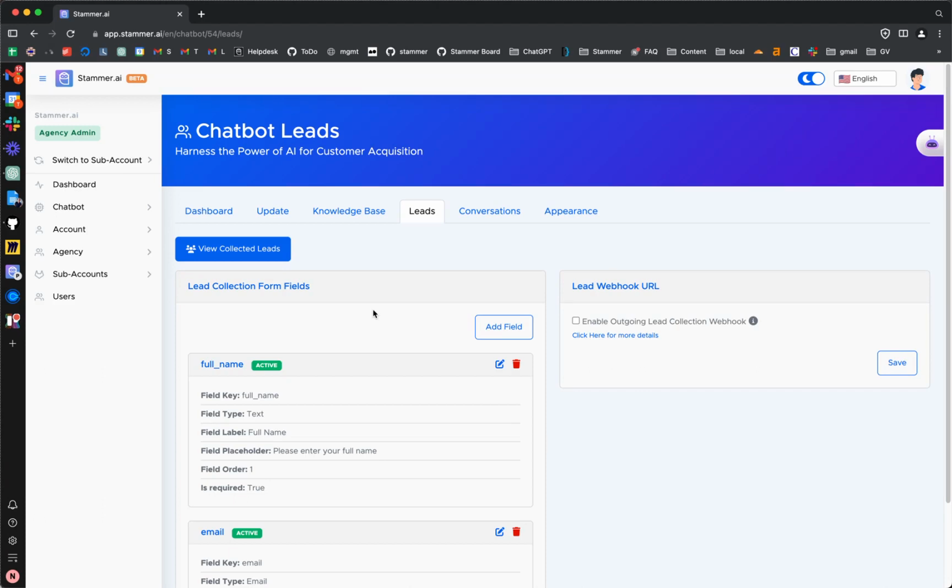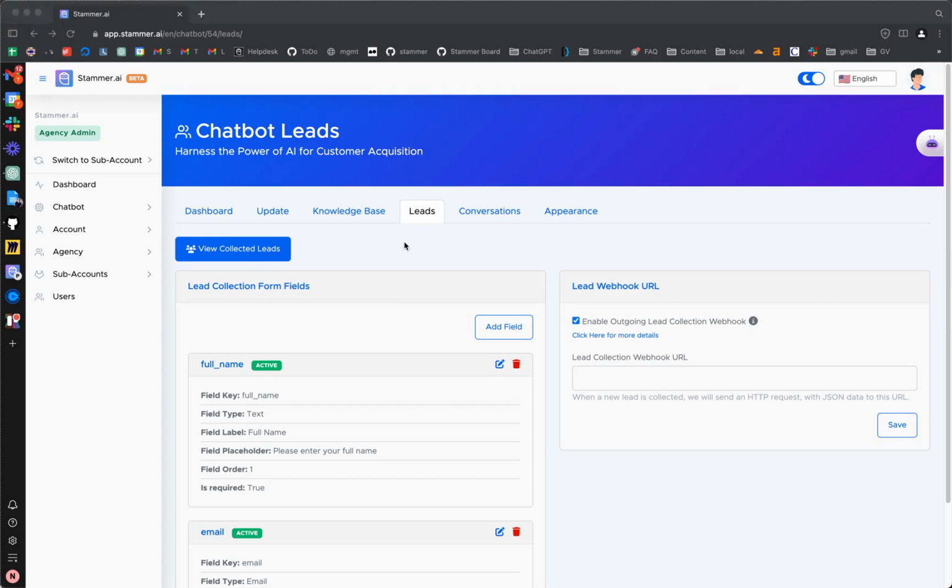And then as we released last week, once those items are collected, for instance, name and email, then if you enable the lead webhook URL, that information will be immediately exported once it's collected from our system into whatever system you want it to end up in. For instance, if you have a CRM that allows you to specify an endpoint where when that endpoint is hit, that lead data goes into that, you can certainly do that now.